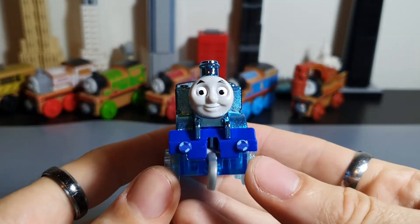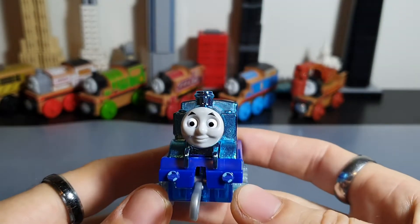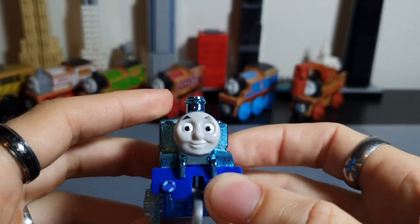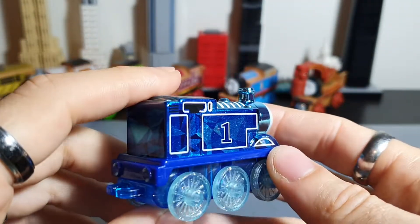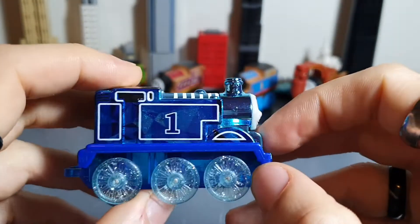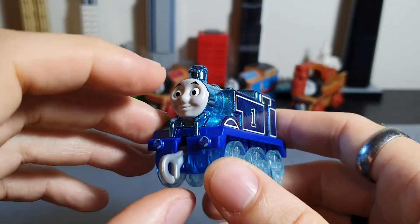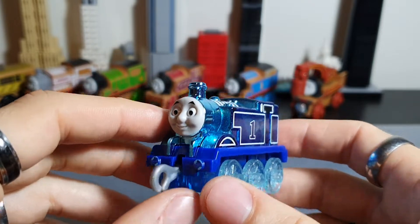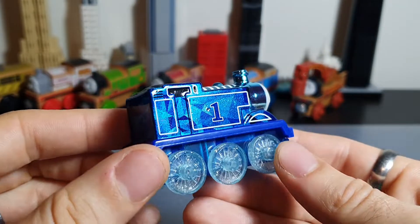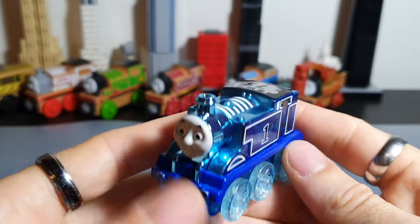I haven't seen any of these in stores. Thomas stock in stores in Australia has really gone down — it's really bad. A couple of independent toy stores I've seen have completely removed their Thomas section. I haven't found any Thomas Minis this year in stores — I bought a couple on eBay. I did try to buy some from an online toy store but they sent me 2019 Minis instead of 2020 Minis, so they're going to refund me. These were the first thing I could really find from the 75th anniversary slash new Thomas range, and it seems like this stuff is just trickling out to online stores rather than physical ones.